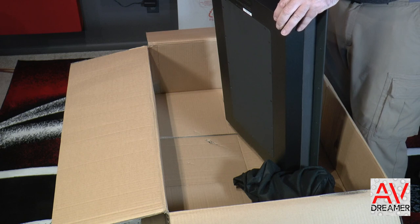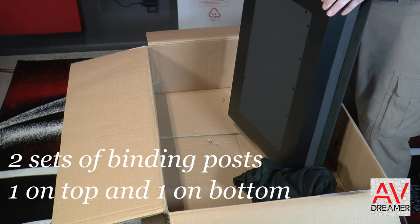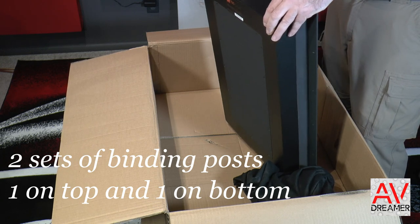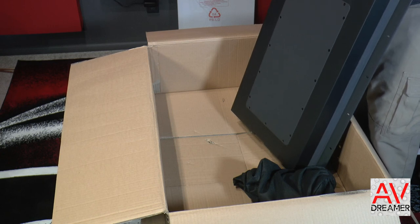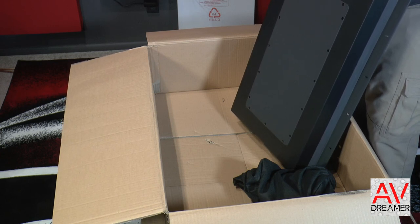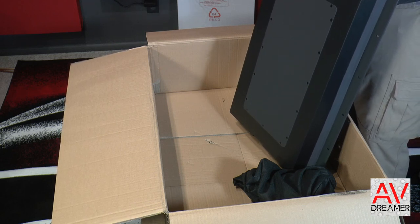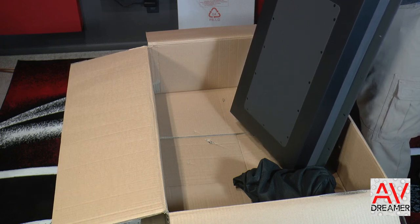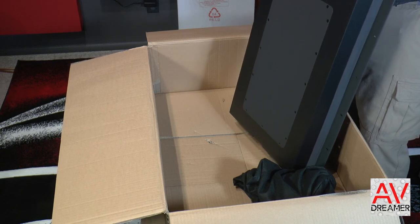So then you have a five-way binding post here. It looks like it will take banana plugs. And then they unscrew, or you can use raw speaker wire. And again, this is the IWLCR-66v2, and you can go to tdgaudio.com to check out further specs on this, and let's see some of their other products as well.